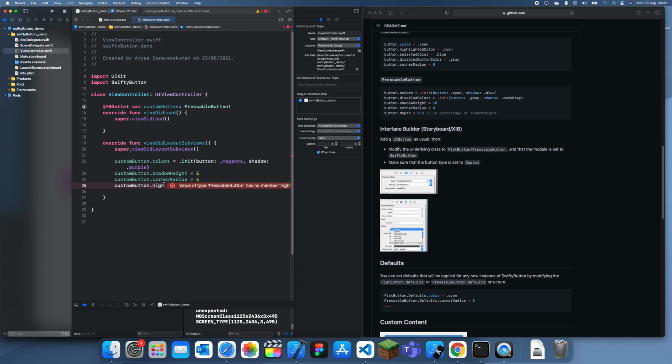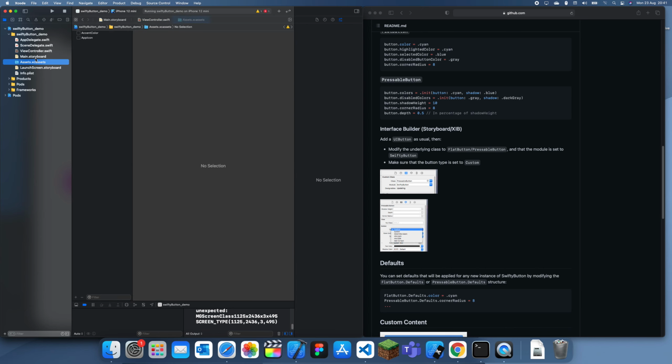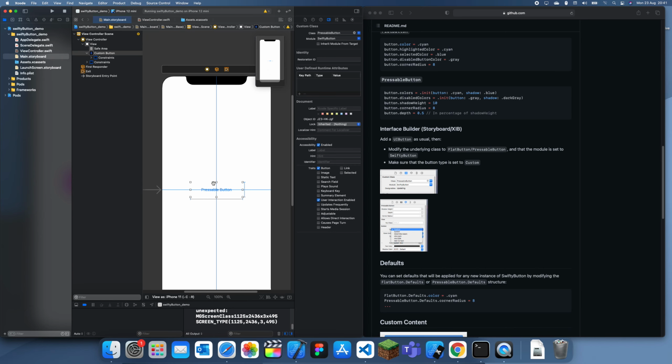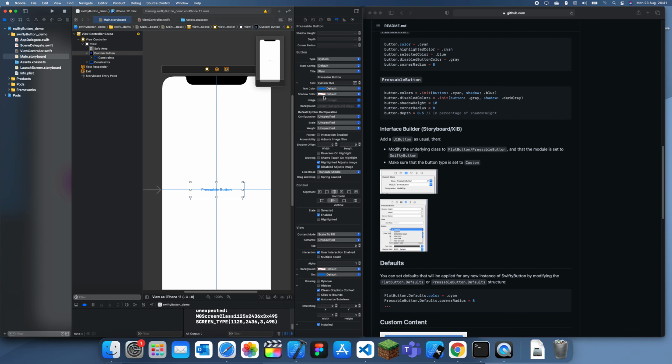Oh, actually you don't have to change it by code, you can do this in storyboard. I didn't realize that at first. So if I click on this properties, yeah, we can actually change around this stuff. So not this, actually, I think it's in the button. It says there's a button. Where is it? I don't think there is, unless this is what it is.